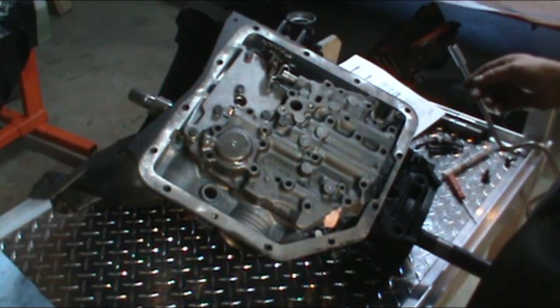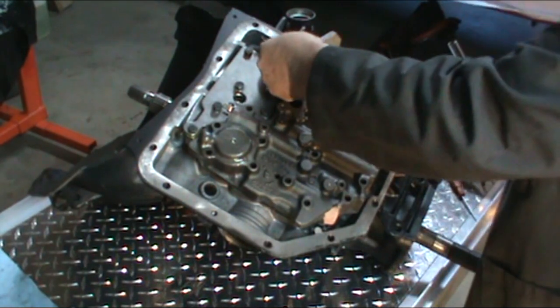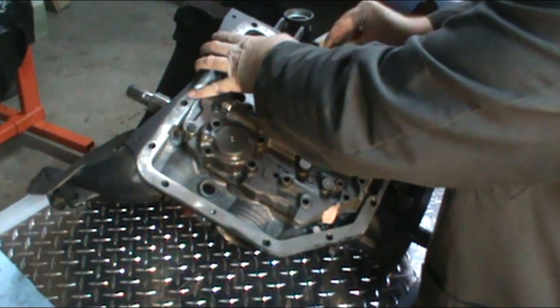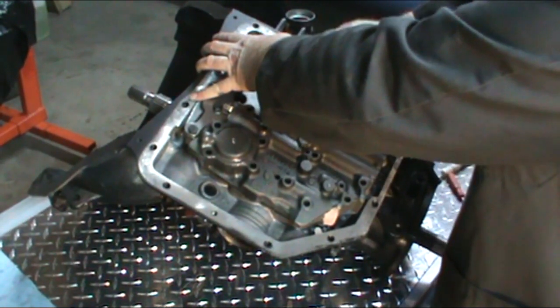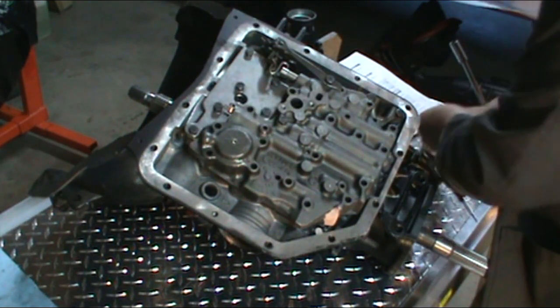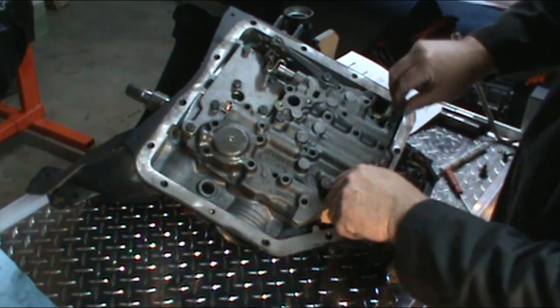except for the detent roller. The detent roller goes in this bolt hole here. Just go ahead and put some tension on it and get it started in there. All the other bolts, just go ahead and get them all started. And then we want to torque them all to 100 inch pounds.